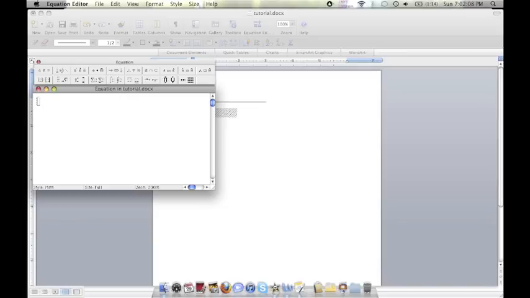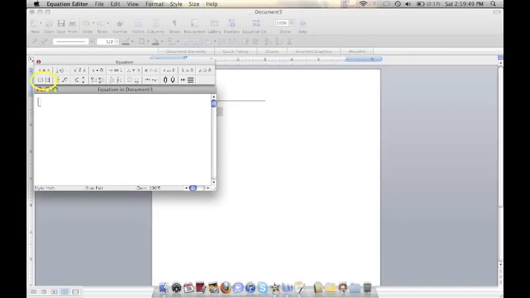So now let's say we want to type the question for our students to FOIL the equation x minus 3 times x plus 2. What you want to do in your Equation Editor is click on the bottom left symbol option where you see the picture of the parentheses and brackets, and then click on the parentheses or round brackets option on the top left. Once you click that, the open parentheses will appear on the bottom window of your Equation Editor, and a blank box will appear in between those parentheses.